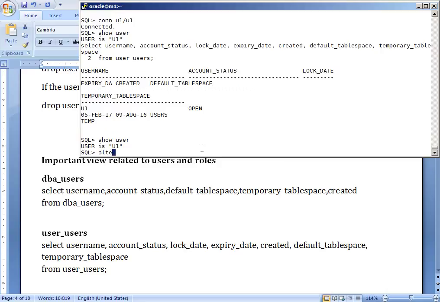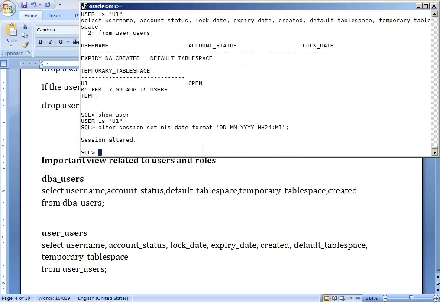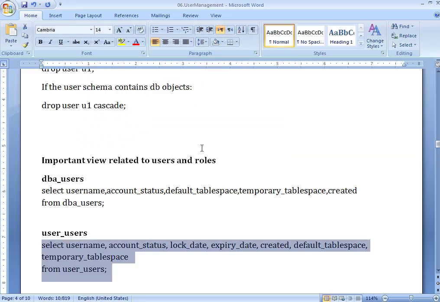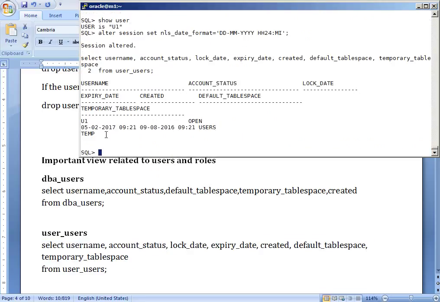It is showing only the date but not the time and other information. Every time we can apply a to_char function to a date column with a proper format mask, but instead of that we can do a session change command which stays until this session. Alter session set nls_date_format. This stays for the entire session. So if we give the previous column command now, it will give us the exact time when we created it, the expiry date, etc. With time we will get it.